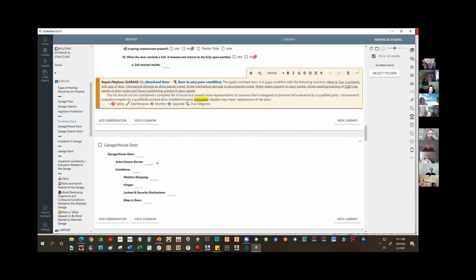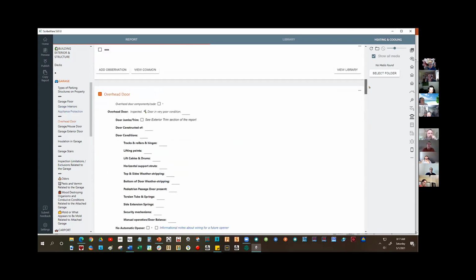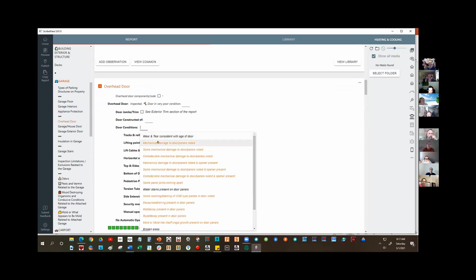Charlie, can I ask a question? Yeah. Hey, when you got that narrative list there, wear and tear, mechanical damage, some mechanical damage, and so on, could that also be in that bulleted pull down? They are. They're all in there, mechanical damage. And that's where I create that bulleted list from, all the other things like door condition. All of these things are some of the things that might be on that list. I've got individual ones for it. Yeah. Okay. Like this one.